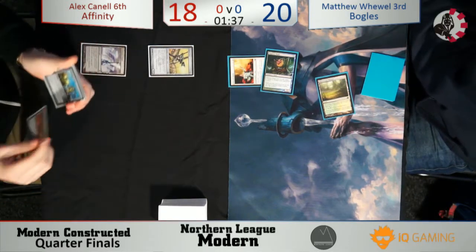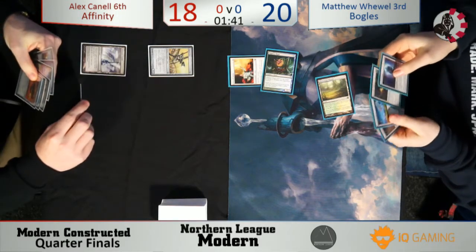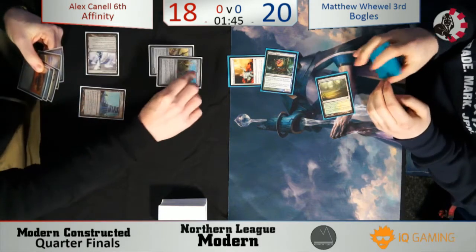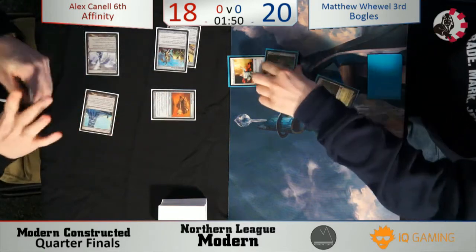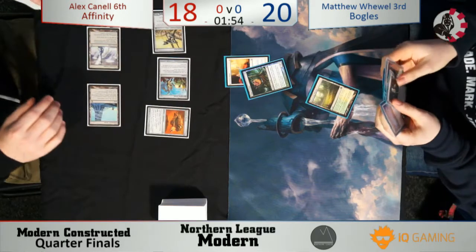This is not a standard Boggle start. Being actually quite slow to begin with. Look at this, no second land drop for the Boggles player. One-land hand. You kept the 1 lander. So we'll see how this goes. It looks like Carnell's just making guys and playing things, so almost doing a better Boggle impression than the Boggles player.